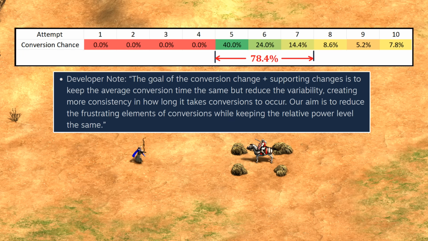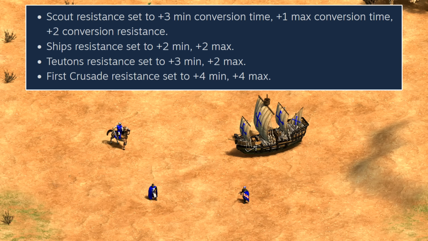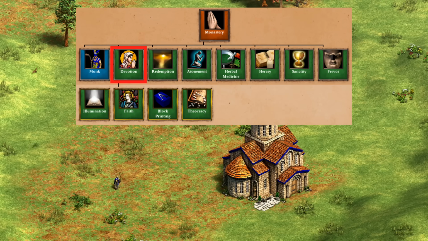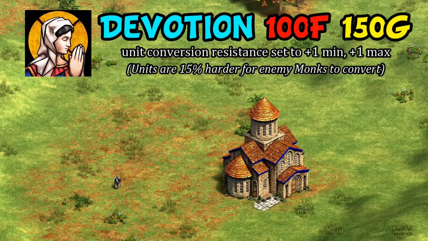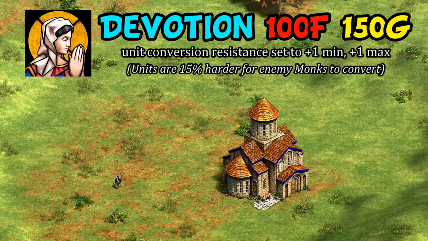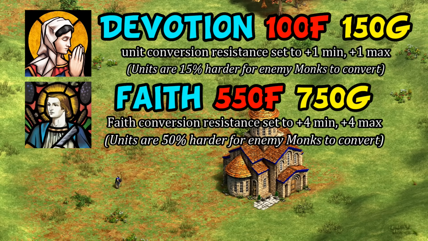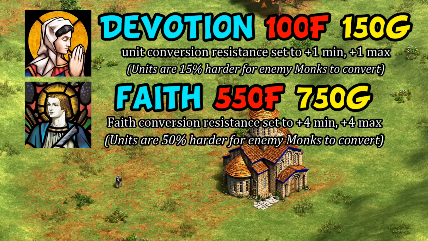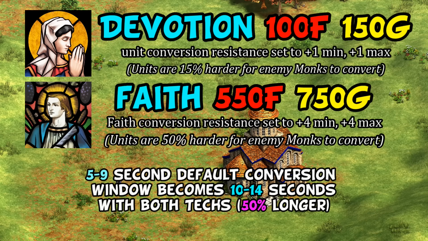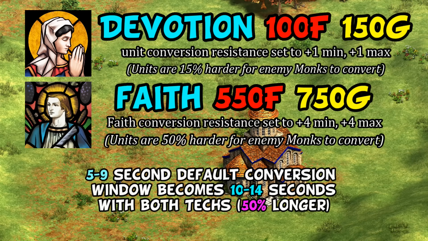In general, unit resistance is also going to be simplified behind the scenes by adding an equal amount to the minimum and maximum conversion length. All of this just means more simplicity and consistency, but technically a similar average time to before. Compounding on top of this, they're also going to split the tech Faith, adding a new Castle Age tech called Devotion, which adds 1 to the minimum and maximum. This is going to be given to all civilizations, including Teutons with their team bonus and Sicilians with First Crusade to stack on top. Faith is then becoming cheaper and gives another 4 seconds to the average conversion time, making them roughly 50% harder to convert, meaning they end up about as difficult as before, but with a bit of its effect available in Castle Age.